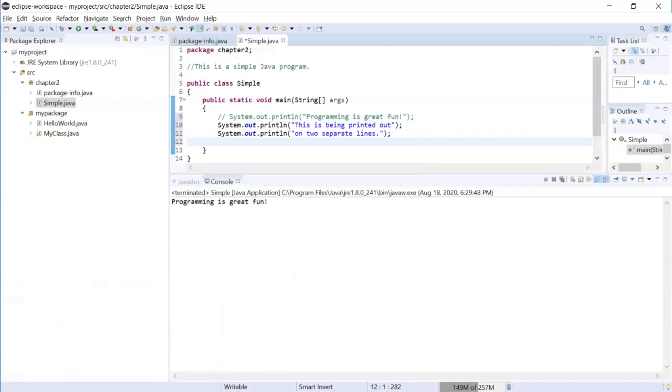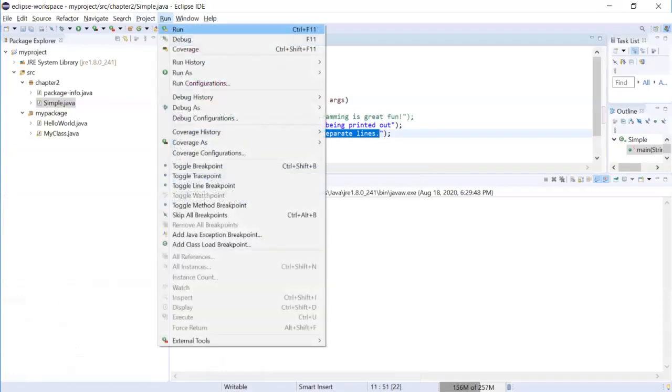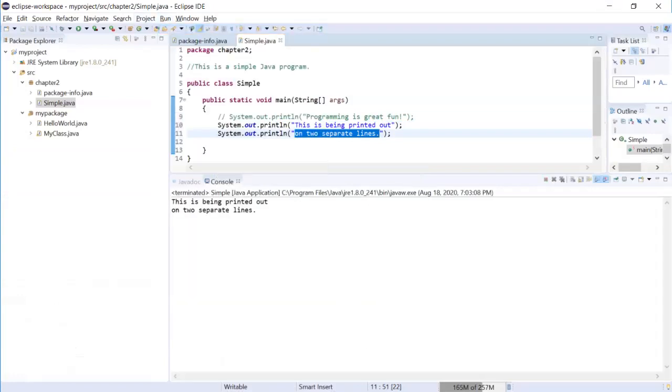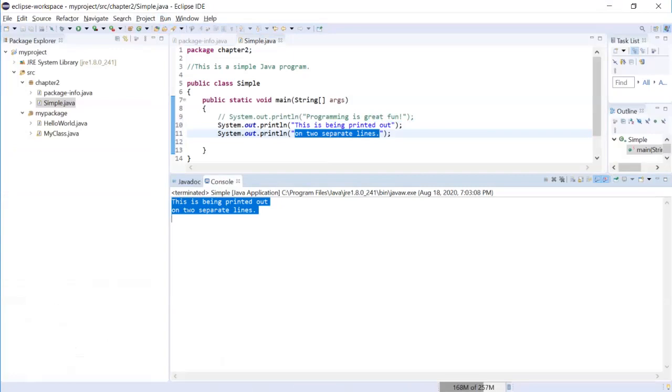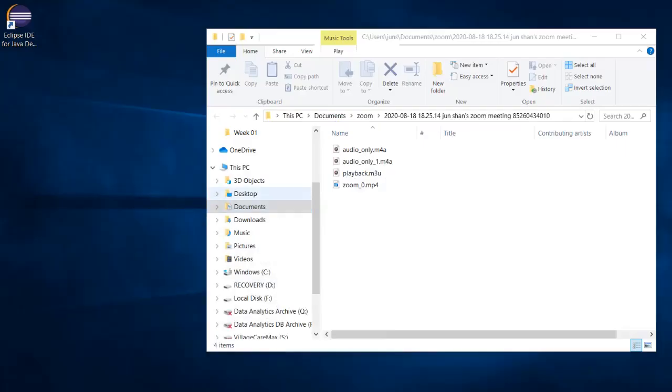So now if I run this, this one will be printed out first, followed by a new line. So the output will go to the next line, and starting from the next line, we will have this second line. I'll click on run. And now I have two lines, right?